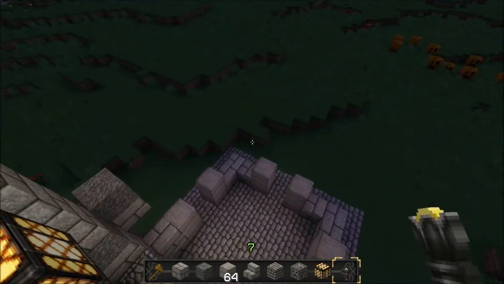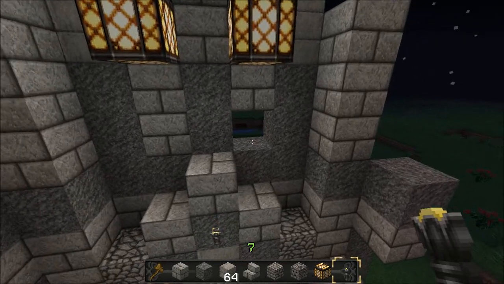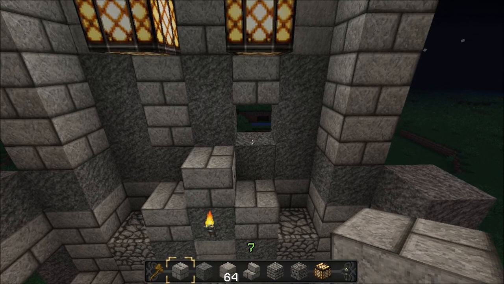In fact, I also have a torch that I put right there. And here's another one of those stupid blocks that decides it needs to just disappear on me. I really don't like that.